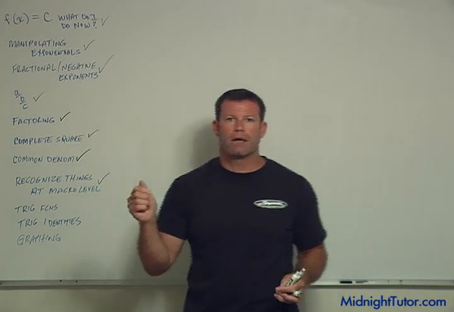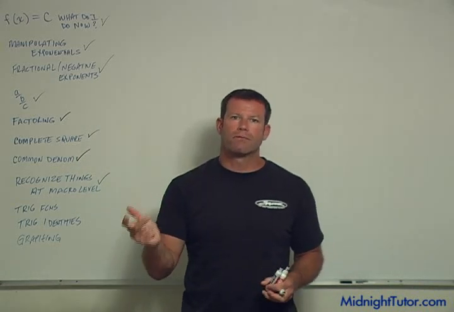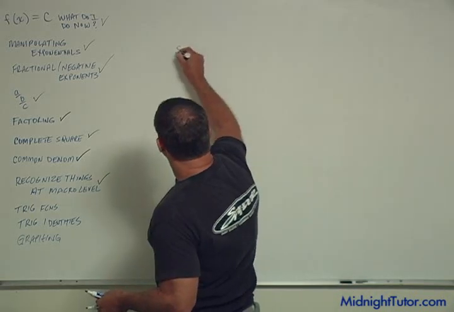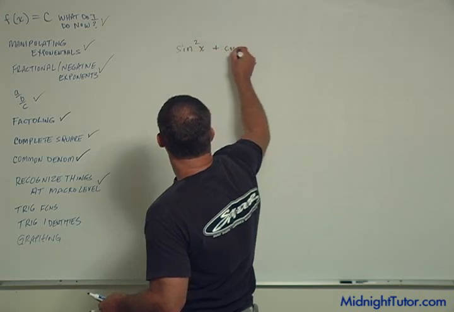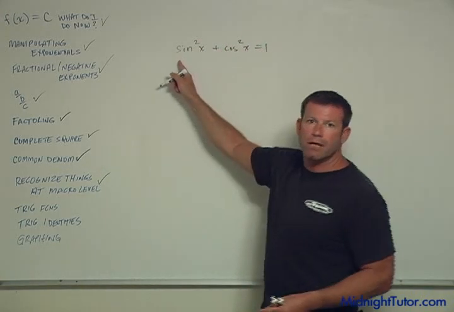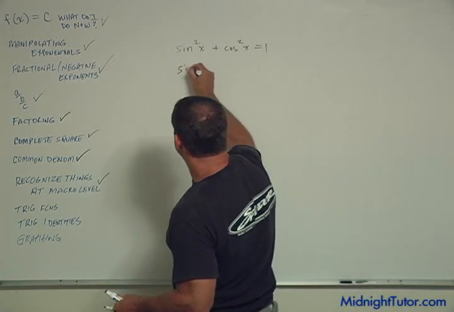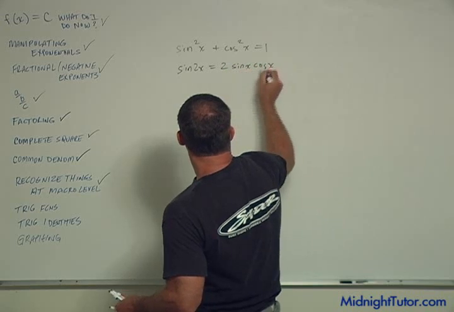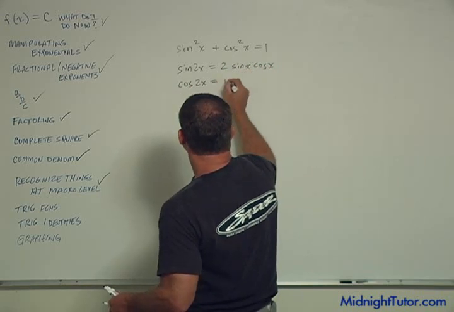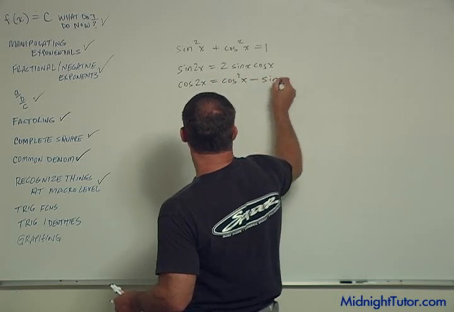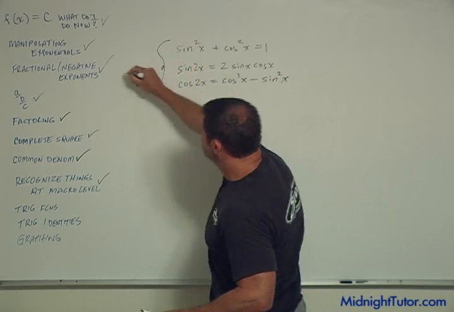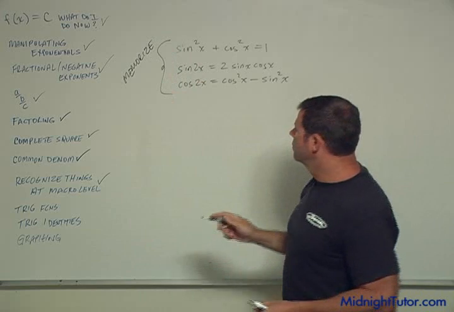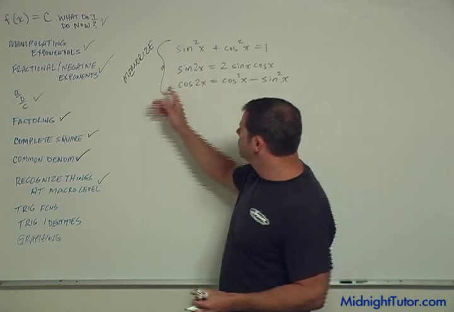So we've talked about how to calculate the simple things, the fact that they're waves, how to graph them. Now let's talk about the identities. Right, this one you have to memorize. And then the other two you have to memorize. Sine 2x is 2 sine x cosine x. And cosine 2x is cosine squared x minus sine squared x. These three you have to memorize.